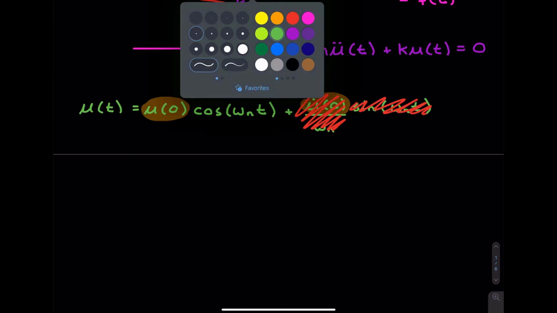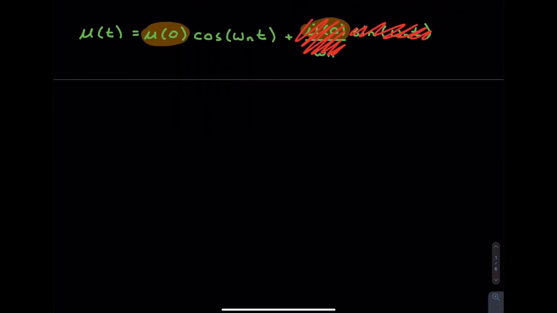So therefore, our new equation becomes this, where our displacement as a function of t is going to be equal to u naught, the amount I pull my spring down before I let go, multiplied by cosine of omega n t. If we look at this equation, we can visualize what's happening. I'm pulling a spring down, which will be my u at 0, and then I'm multiplying by cosine of something times t. t makes sense, that's just time. The only thing that we don't really know is this omega n.